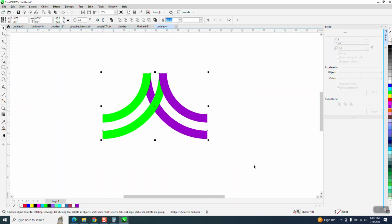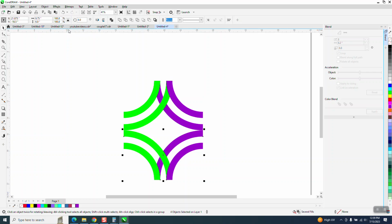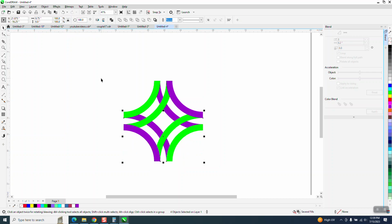I'm going to Control D and make a duplicate, holding down the Control button and move it down. Now, you need to take it and mirror it horizontally. Our nudge factor is still set on 2.25. And there you have it.